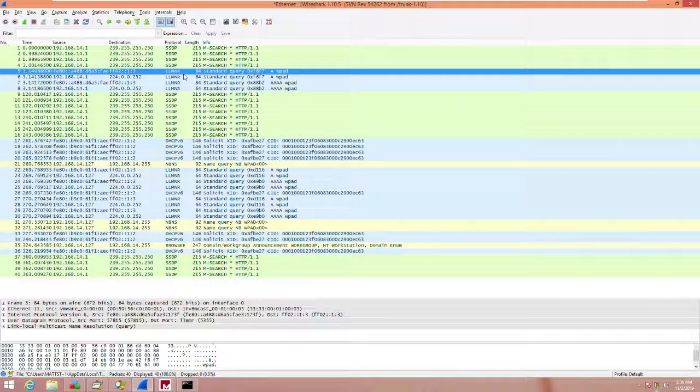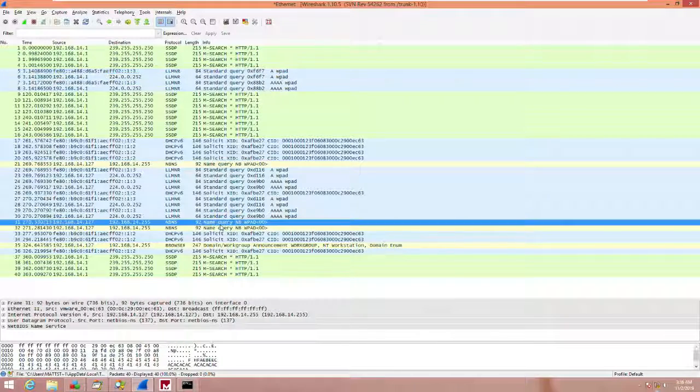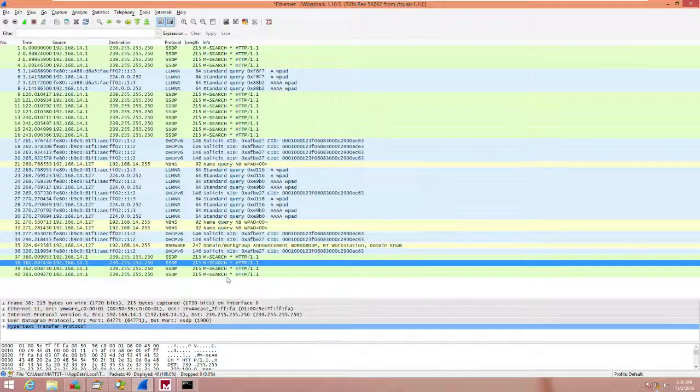The next one that's not common is NBNS, which stands for NetBIOS Name Service. It performs a similar function to LLMNR, but it uses UDP broadcast packets instead of DNS packets. So it seems legitimate. Nothing seems out of the ordinary other than SSDP here.